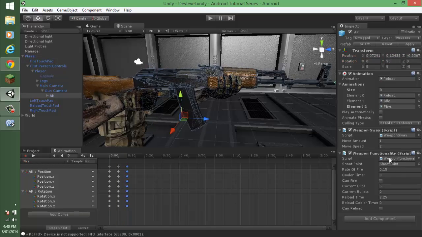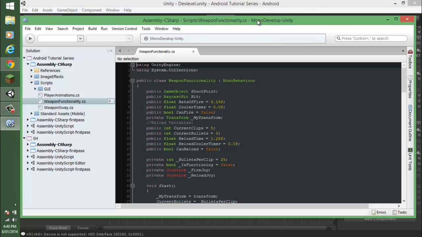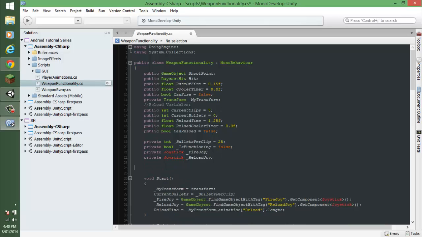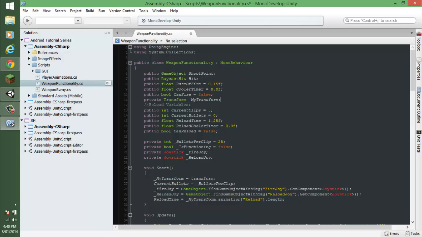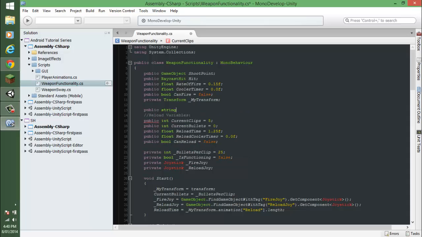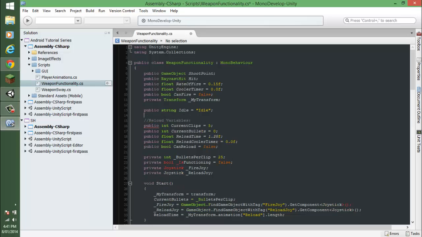Now let's just implement it. There's a couple of things I want to change in this script, such as if you want to add custom animations. So to start off with that, we'll go here. Make a public string idle equals nothing. Actually, we'll give just a default of idle. Public string reload equals reload.